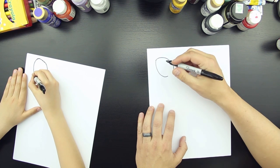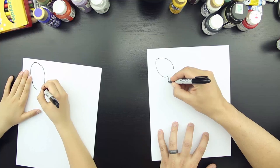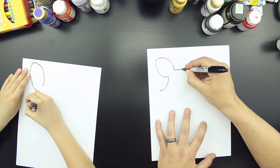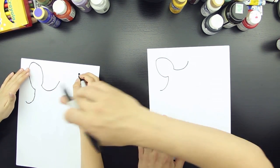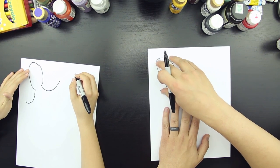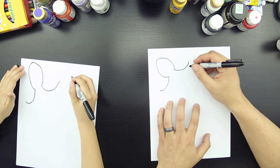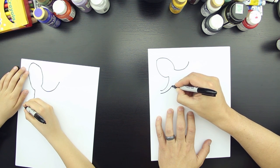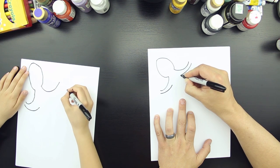Good job, dude. Okay, now we're gonna draw his arms that are coming out of his neck. And we're just gonna do little curly lines that come out. You might be a little close to the edge. I might be too. So the kids at home could maybe bring their head down a little bit more. Okay, we're gonna finish drawing his arms. And it's just gonna be a little curly line that comes back into his body.